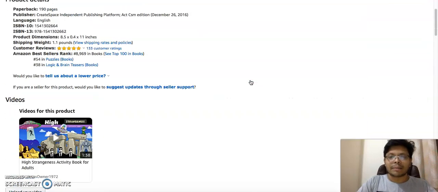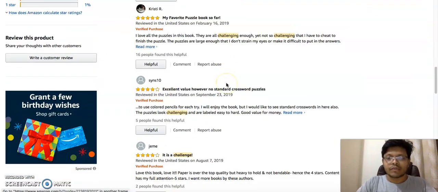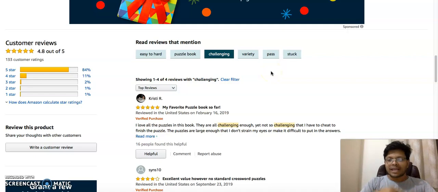And I would try to compile them into a nice listing with bullet points, with each one of these keywords highlighted. The rationale behind it is, if people are excited about this, if people have given this a 5-star rating 84% of the time, that basically means that these things are actually helping them. These things are getting them excited about the product itself. They're happy with the product because it's challenging. They're happy with the product because it's got a lot of variety of puzzles in it. So that's the little nugget that I've been talking to you about in my email earlier today.